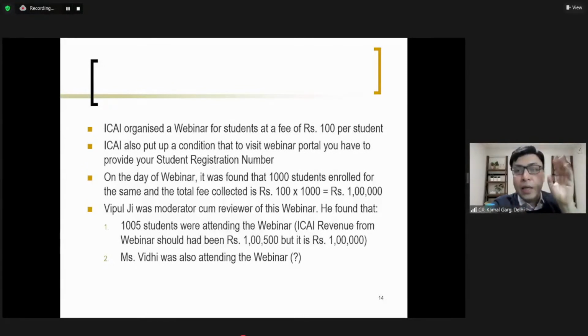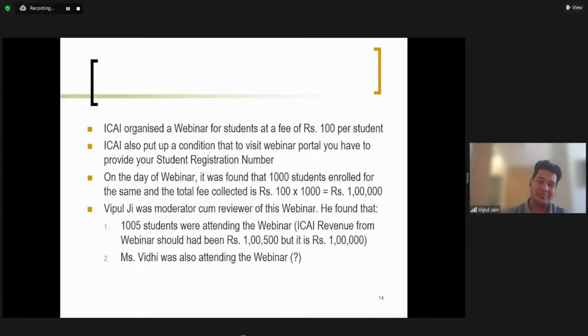What is detection risk? Detection risk is the misstatement that remains in the financial statements despite vouching verification done by the auditor. So Vipulji did vouching verification, everything he did, but still certain misstatements were not identified by him. That is known as detection risk. So you please tell me, and Vipulji, you please also tell me, because you are the auditor, what is the detection risk you are facing? So let us first see if we have any responses.